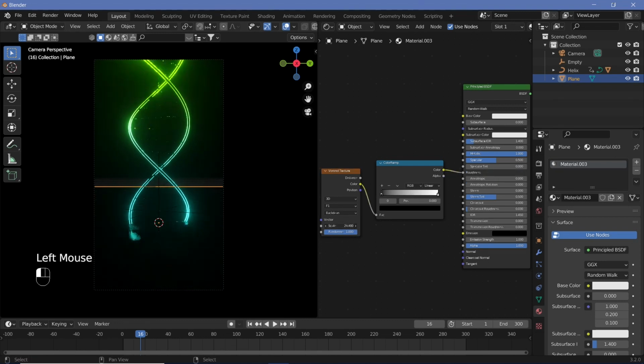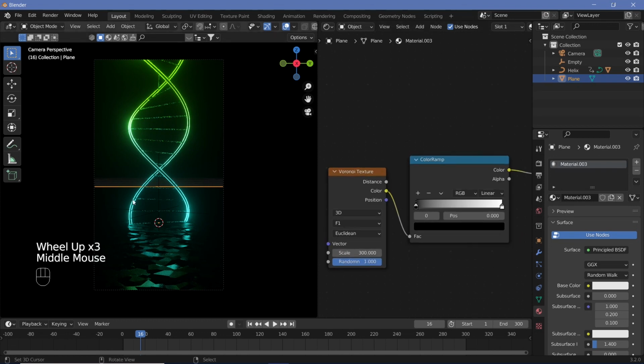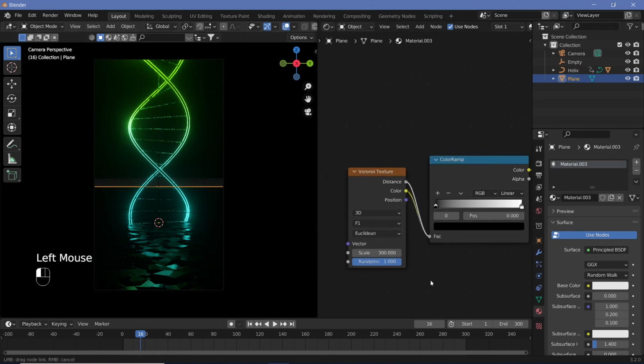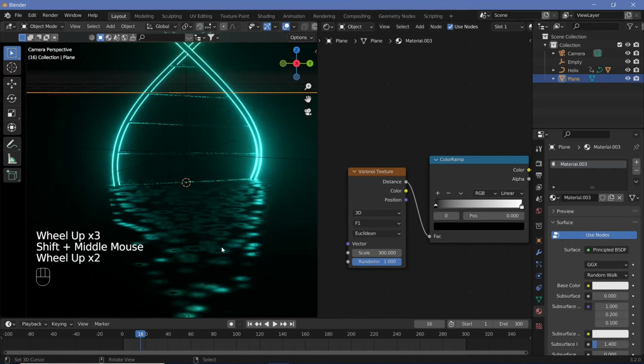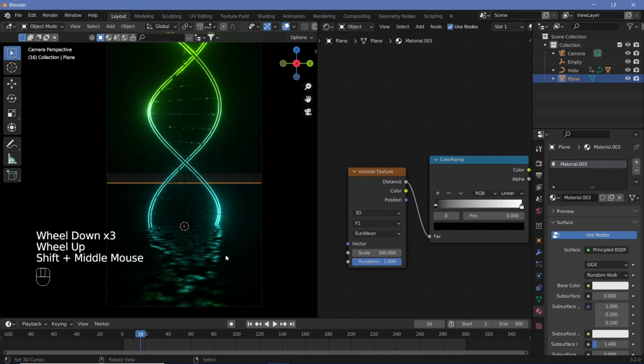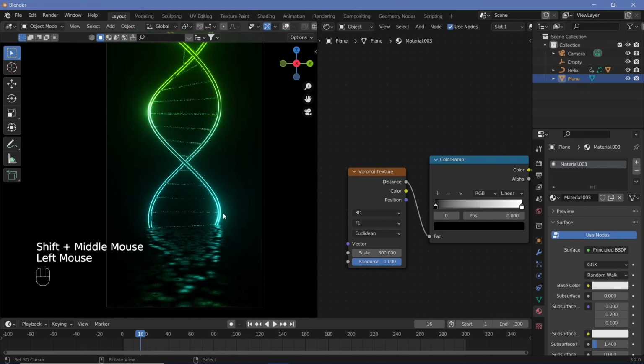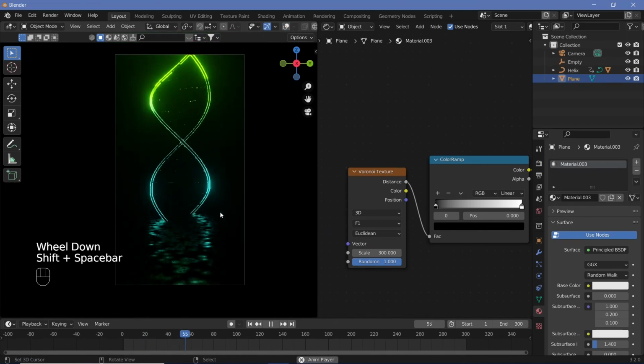Now we can just play around with the scale. So increase it to something really high, maybe something like 300. This is based on how large you've scaled up your plane, and play around with what you think looks good. Whether you like color, which gives nice sharp edges, or you like the distance, which gives these more organic looking edges. It's really personal preference at this point, but you can always switch off overlays and just see what works well with your particular scene.